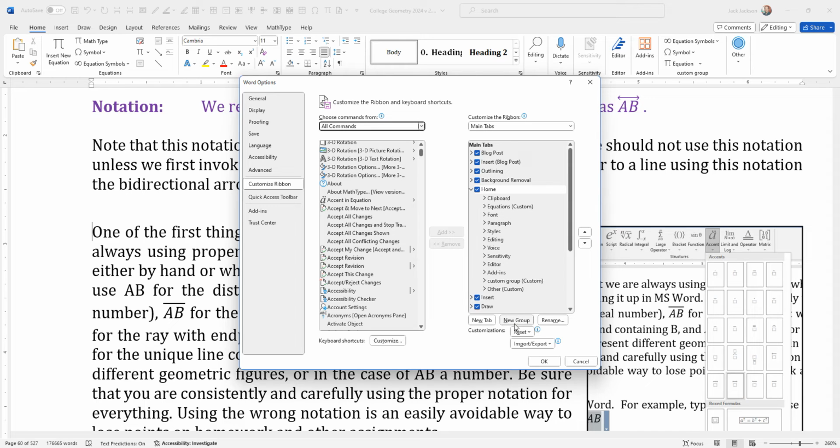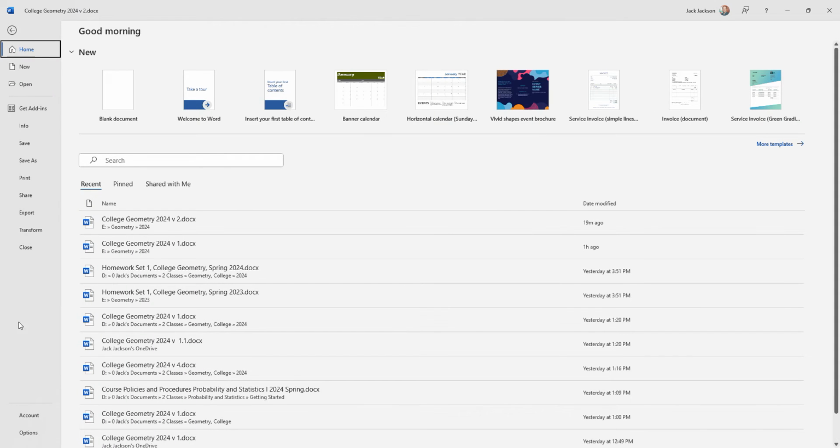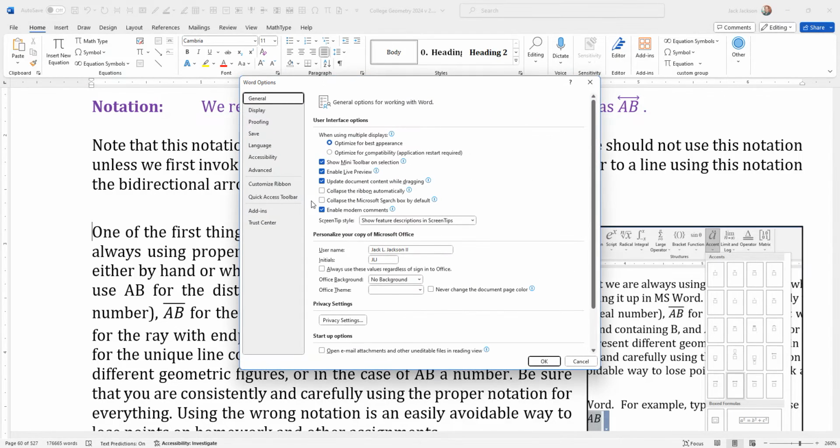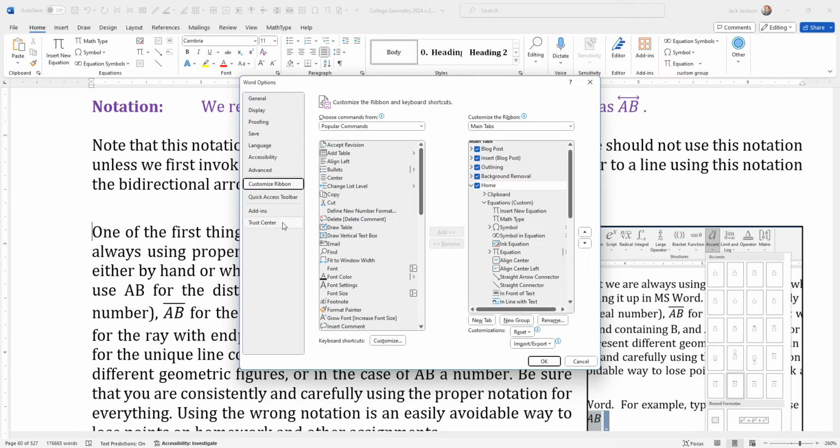I can make it right here. Okay, if I click on that, I can name it here. Okay, I'm going to cancel that out because I really don't want to actually add a new one here. But I could have added a new tab there, which is what I did to get this Equations tab.